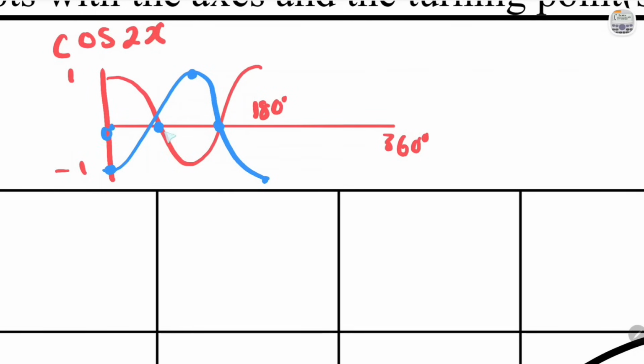Then this y value of 0 will occur at not 90 degrees anymore, but half of 90 degrees, which would be at 45 degrees. And then this y value, which should have appeared at 180 degrees, is going to appear at 90 degrees. You see now that we're just moving in increments of 45 degrees. Okay, and 45 degrees later will be at 135 degrees. And then 45 degrees later will be at 180 degrees.